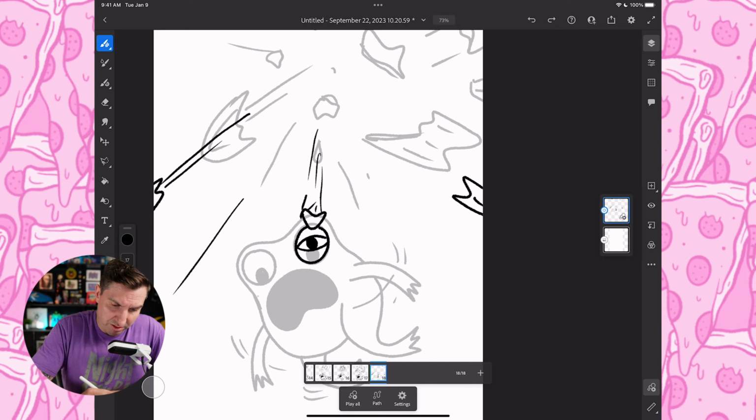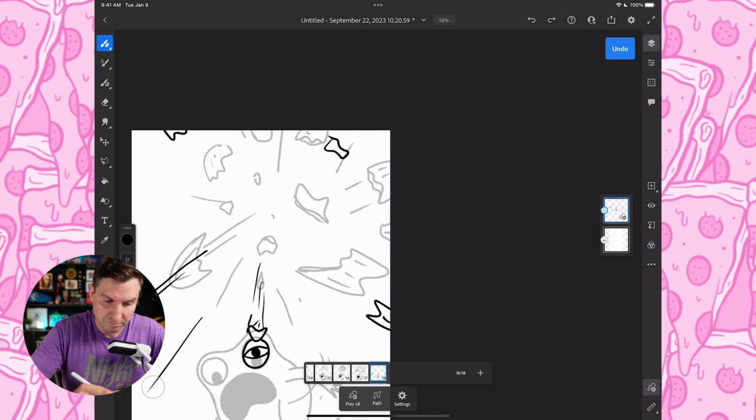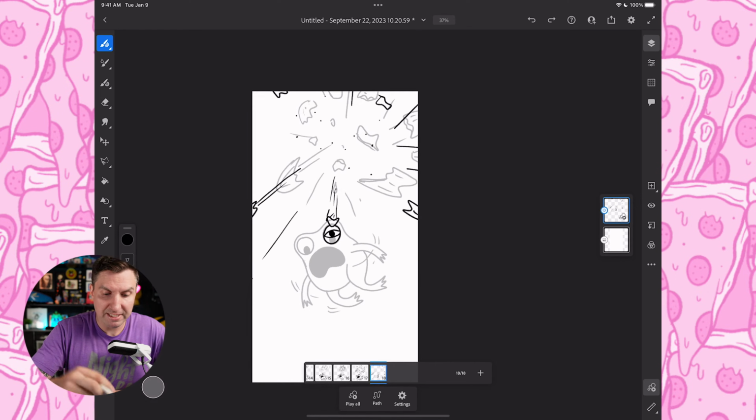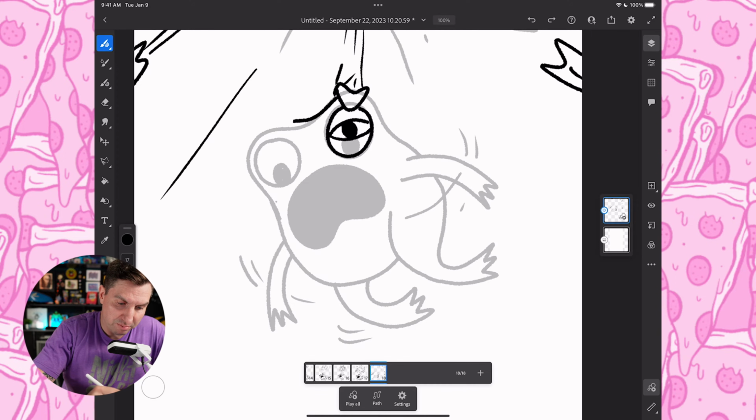He got bonked with a piece of pumpkin, unfortunately. Some random dots from the leftovers from the explosion.